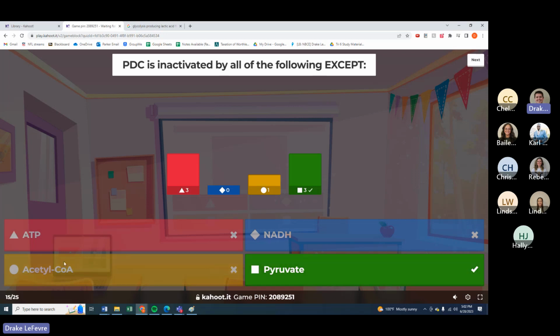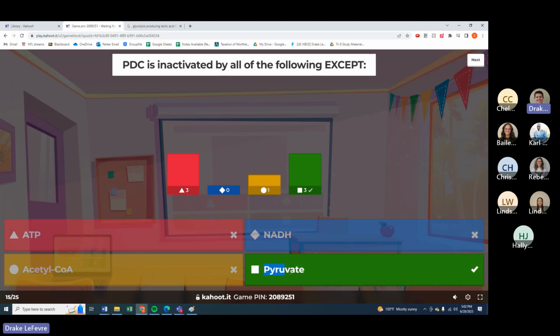If we have a bunch of acetyl-CoA floating around, which means it's not being used up in the Krebs cycle, which means that we have sufficient for what we need. And the entire goal and the focus of this whole process is to produce ATP. So once we get enough ATP produced, that's going to give negative feedback to the PDC and tell it to shut off, and then it no longer needs to keep making more.